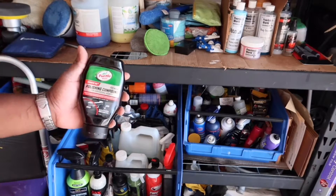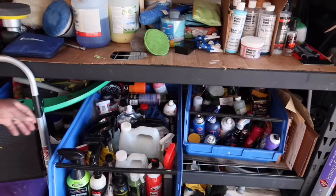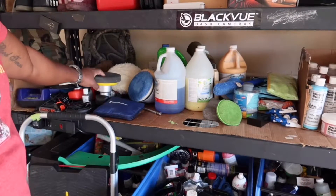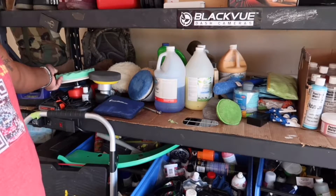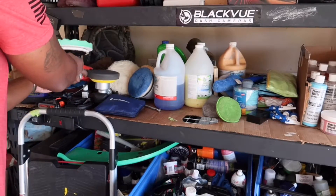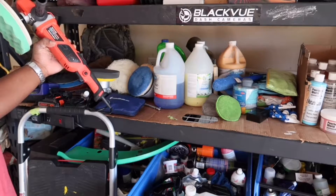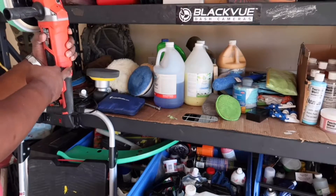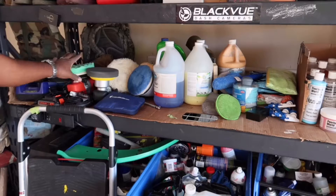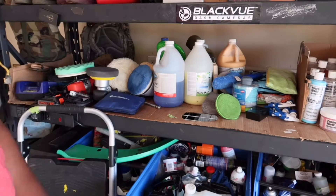Old Faithful here — Old Turtle Wax Polishing Compound. I use it sometimes if I get small scratches on the car. I had an assortment of orbitals right here — another type of orbital, and a wheel right here. This one's dangerous — if you don't know what you're doing, be careful. This one can burn your paint. But if you know what you're doing, this is for the professionals. The electric polisher has multiple speeds, but be careful with those speeds and make sure you're using the right pad when applying your compounds and waxes. It makes it easier to get a shine but also easier to damage your clear coat and paint.